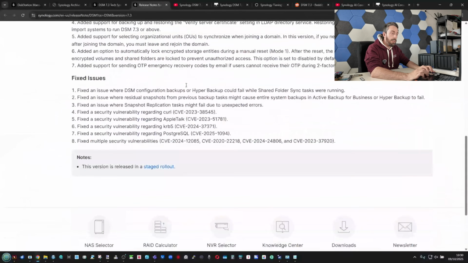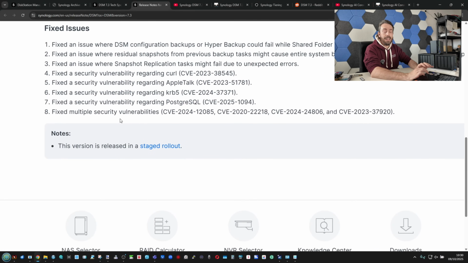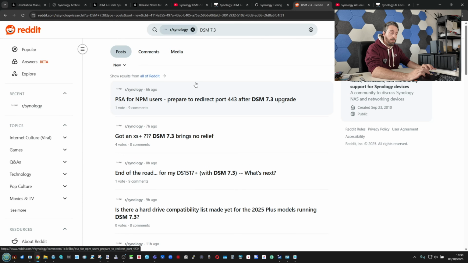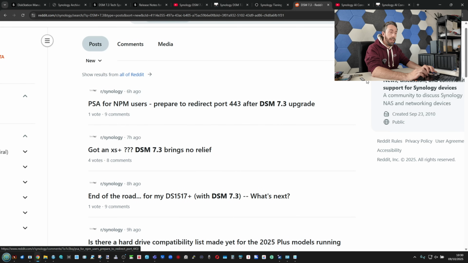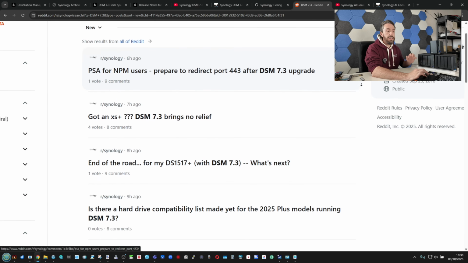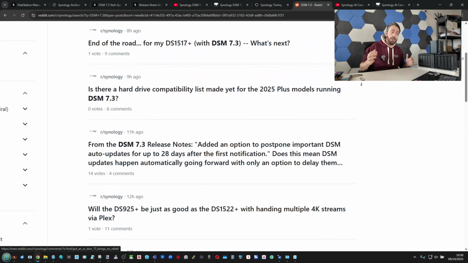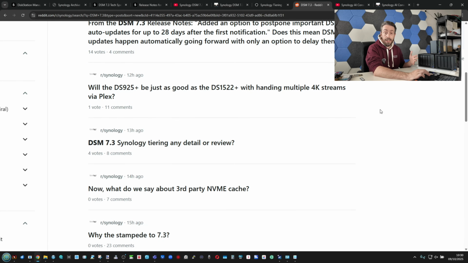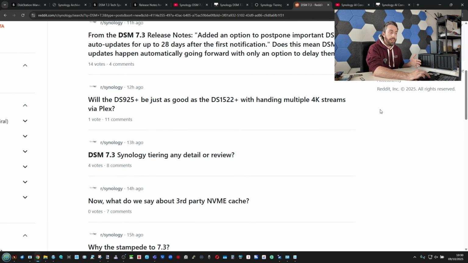Again, with regards to some of the vulnerabilities, some of those are kernel based, because Synology are using the older kernel. But at least for now, a lot of users are asking, particularly on Reddit, for example, and again, we talked about this in other videos, lots of users are just on the fence about DSM 7.3, and some of them, when they have made upgrades, have noticed some hiccups along the way. So, for example, things like Active Backup require a re-download of some of the applications there.